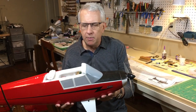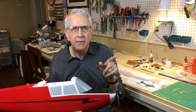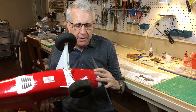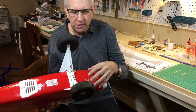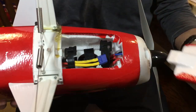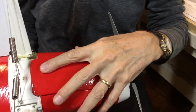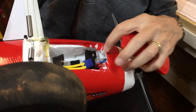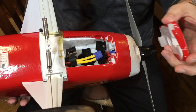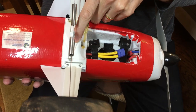This is the E-Flight Timber, a great ready-to-fly model. On this very well-designed kit, this is the hatch where the batteries go to swap out between flights. There's a little push button right here - push that and the hatch comes off to access the battery location. The hatch has a little tab that always goes in front so the airflow keeps it in place, and it just clicks right into place. Note the nylon straps as a good backup in case the hatch falls off, so there are two ways to keep the battery in place.